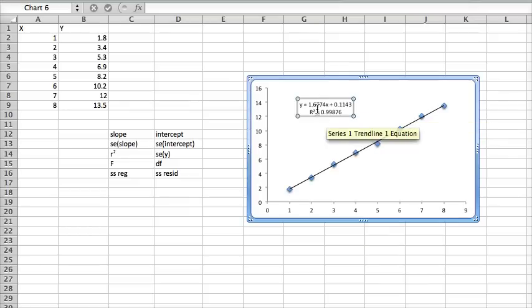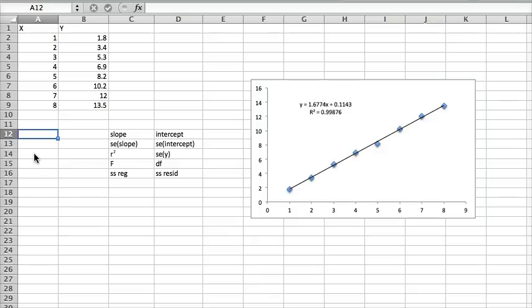So this is the linear regression analysis, but you'll note a couple of things. We don't have the error in the slope and the error in the intercept provided to us here. And we need those for a lot of the analysis that we're going to do in PChem Lab. And so we have to have a way of doing that. Now, the easiest and fastest way that I found to do this is with the LINEST function.